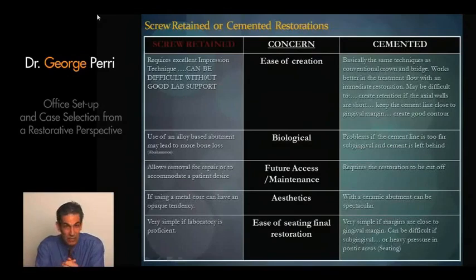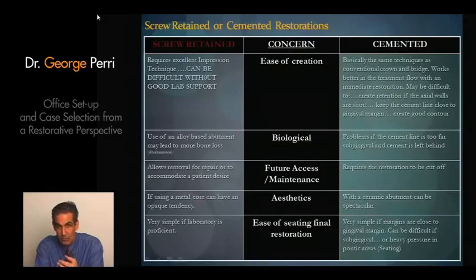The ease of seating the final restoration varies, of course. If you have a simple cemented crown that's right at the tissue level, it can be one of the easiest things we do. On the other hand, though, as I've said again and again, if we have cement margins that are significantly subgingival, this not only is difficult sometimes, but also is very unpredictable in what the final outcome might be that day or months later in terms of tissue response.